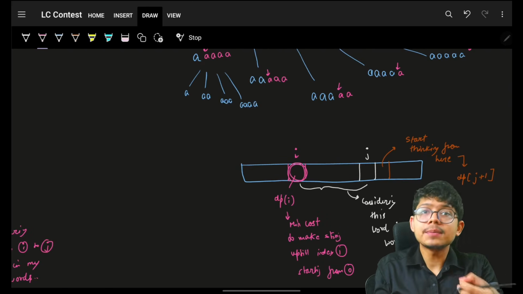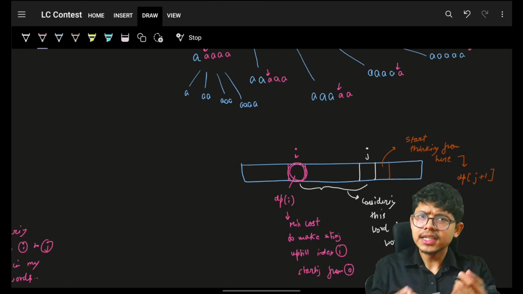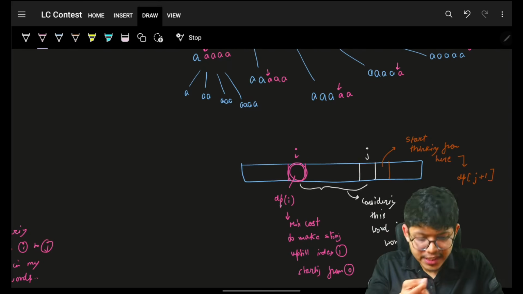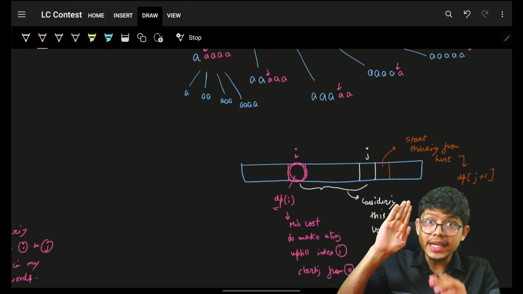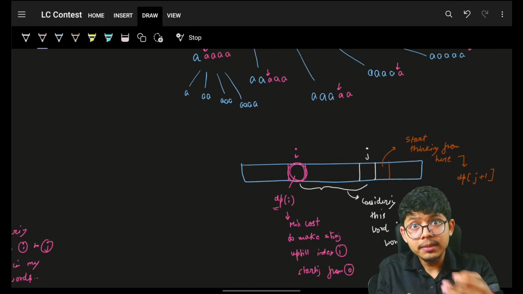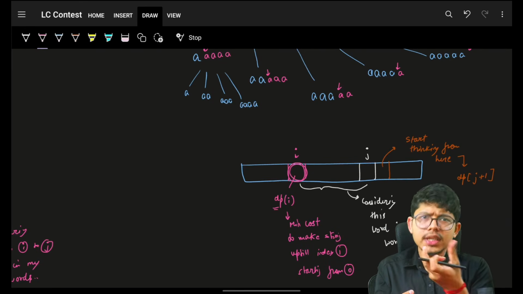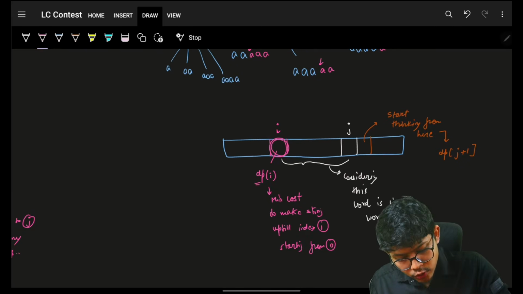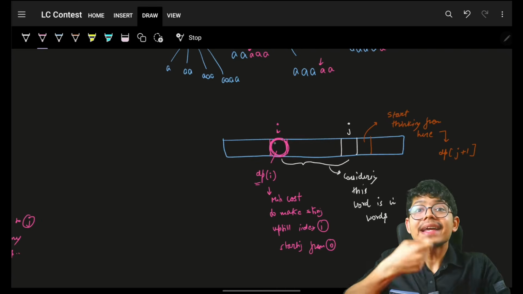If possible, then what's the minimum cost? So I have to show both the things. Now to show both the things, there's a very standard technique that you can by default initialize your DP array to int max. So if int max is there, which means it is not possible. If it is not int max, it is possible. And then if it is not int max, you will store the minimum DP value. That's what you want in the answer also. So you will store minimum. You just minimize your value.